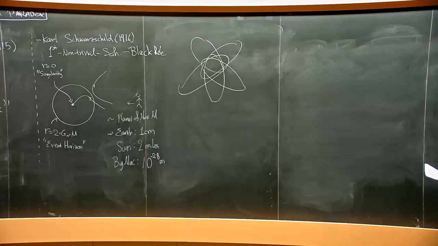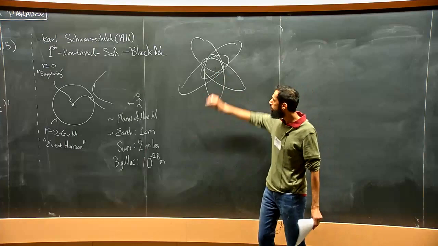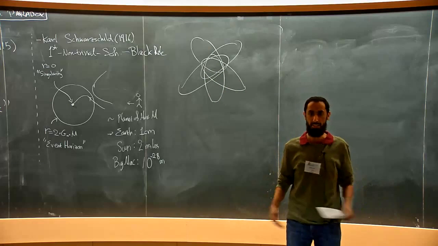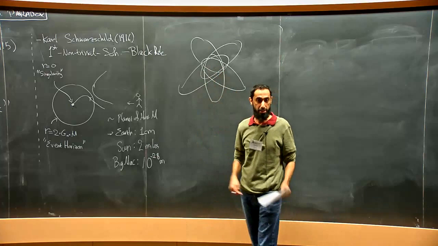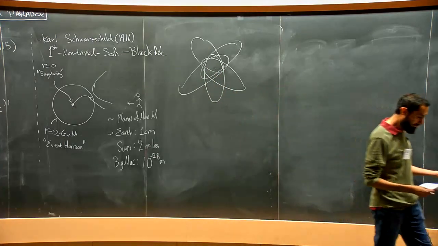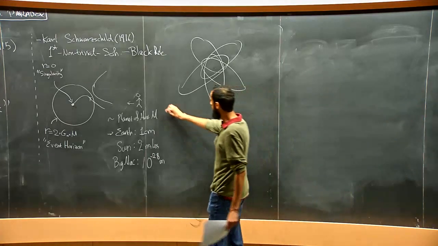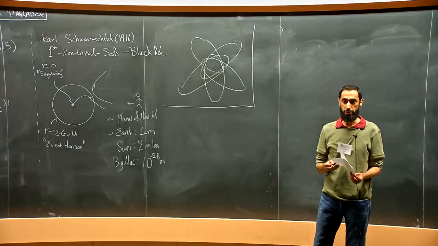Had it been a star of that mass, it would shine really, really brightly. But we don't see anything. And so the most reasonable conclusion is that there's a black hole in the center of our galaxy. Please interrupt me if you have any questions. That was my overview of Einstein's theory of general relativity. Next, I'm going to talk about quantum mechanics. This is when the crazy is going to start.